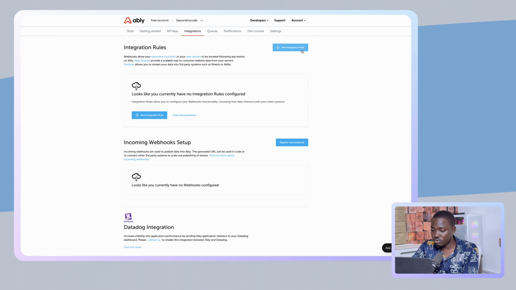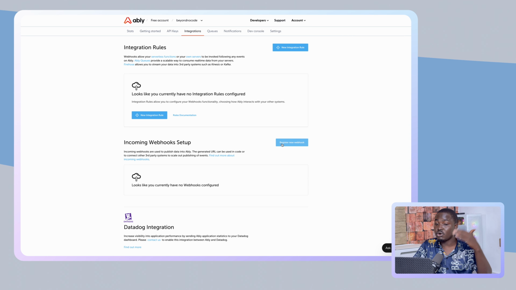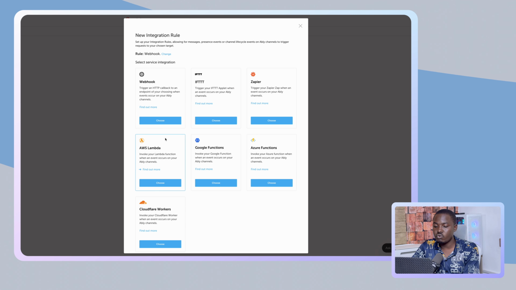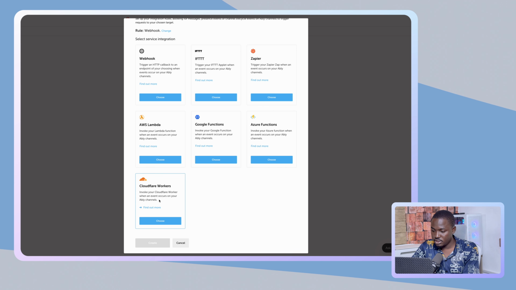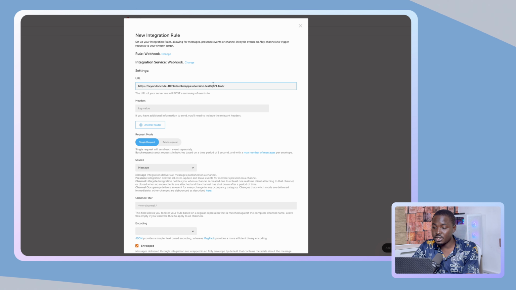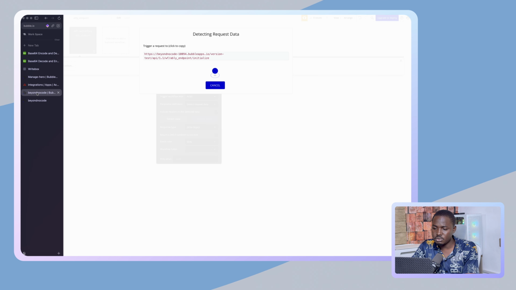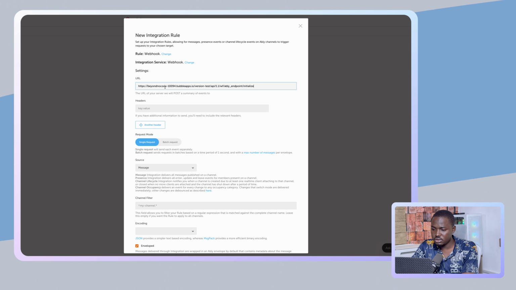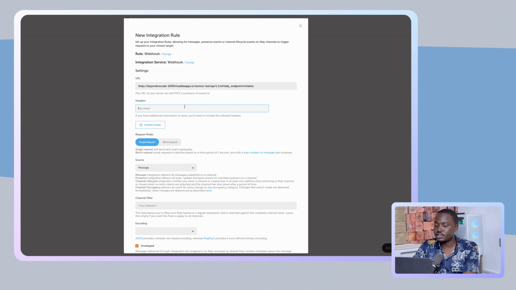Nope, webhook, redesign webhook. No, this is incoming webhook. We want to send an outgoing webhook. So let's go to new rule, webhook, and what do we have? None of this. I just want to set a webhook. Yep, you need to pass the URL. But in our case, what was this? Nope, doesn't look like it. Let's go back to Bubble. This is the one I want to copy. Let's try again. Yeah, so initialize. This is important, initialize. And then the headers, nothing.